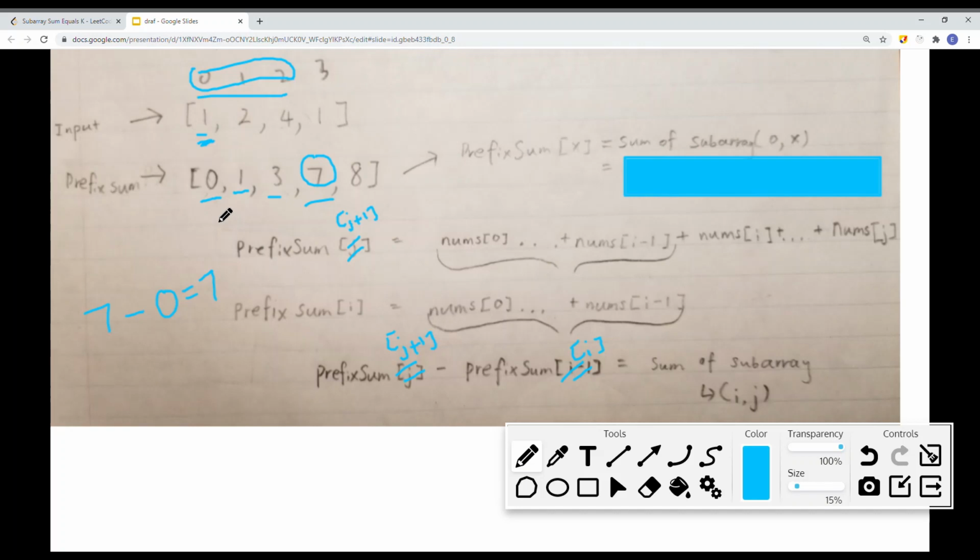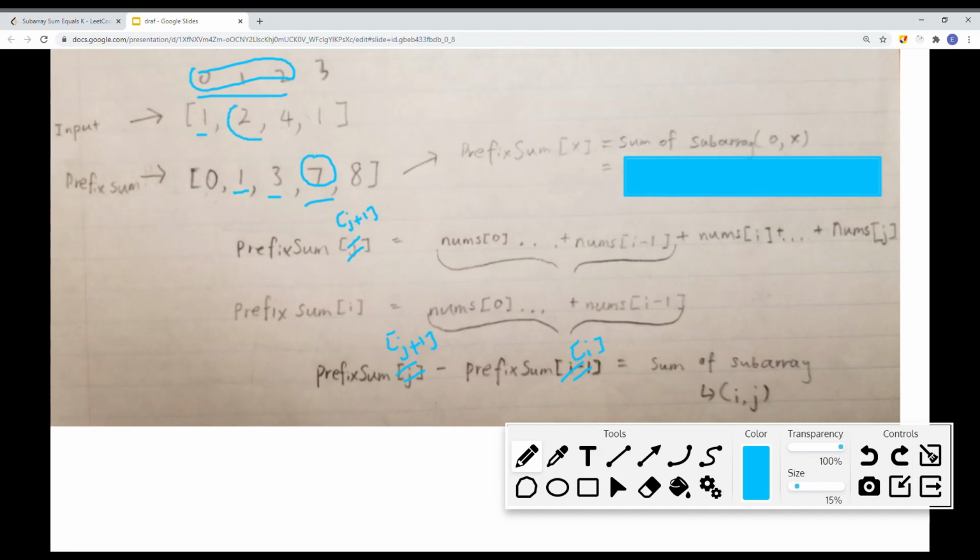Because this is the subarray sum for those 3 elements, in this case we have 7. And now let me give you another example of why this formula works. Remember, we're getting the sum of a subarray from the prefix sum. And the prefix sum, because we have 0 here, is going to be 1 to the right. The index is going to be 1 to the right. So the prefix sum at I is basically the prefix sum for nums at I minus 1.